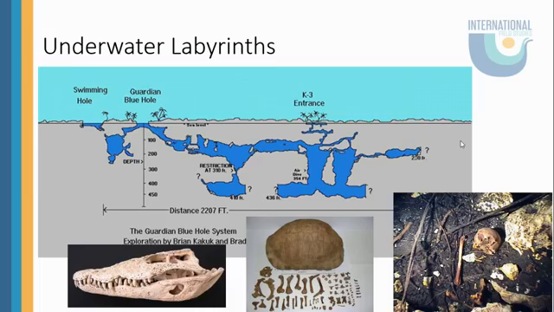So not only geologists and climate scientists can use these blue holes and these cave systems to their advantage, paleontologists and archaeologists can also use them. They can actually go down and find these perfectly preserved remains of animals and humans, and understand the culture as well as the animals that lived here in whatever time these animals died. And so we can actually use these underwater labyrinths for a lot of things and to our advantage.